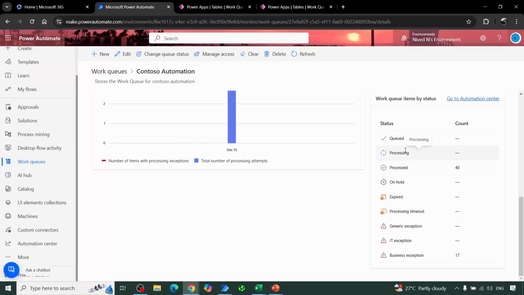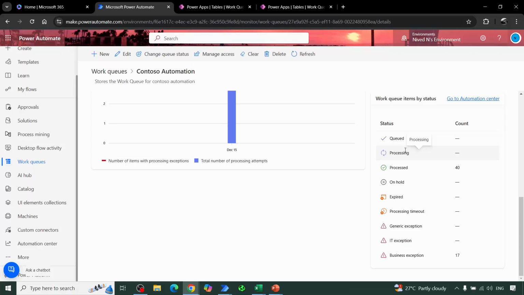So why is this status used? It is used by the bot as well as by the user. For the bot, it can understand which item it has processed. From the user perspective, it helps the user understand how many queue items have been processed and how many failed.